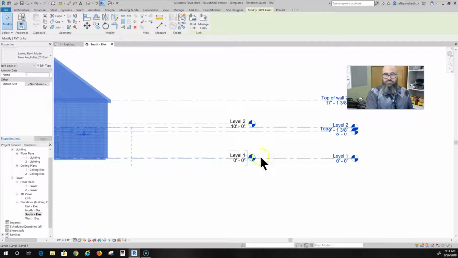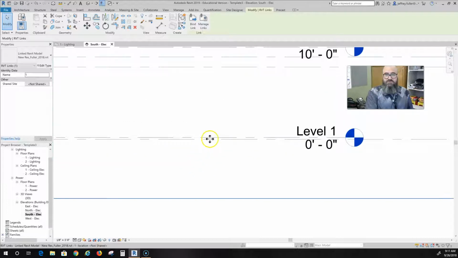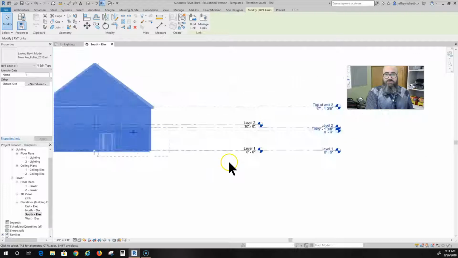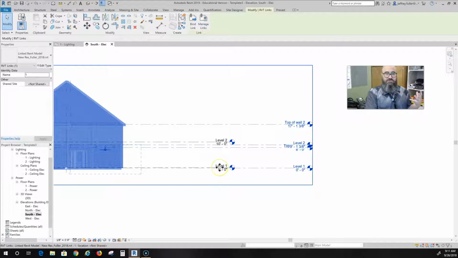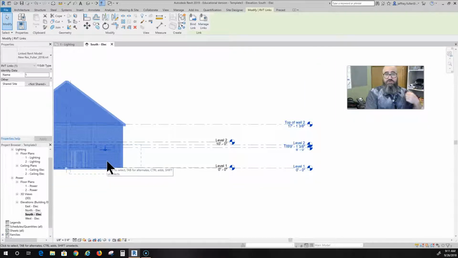Now originally this one was right up under level 1 and what have you. And also you might notice a little bit of a misalignment. I don't know if that's going to cause any problems yet, but we'll see sooner or later. But level 1 stays the same. Everything that we build on the first floor here is going to be based off this level 1. So if we place receptacles, we're going to have to reference level 1 and also offset those receptacles a little bit above level 1 to put them in the walls, because they need to be about a foot high, a foot to 18 inches high. We have to look at our code to get that information.